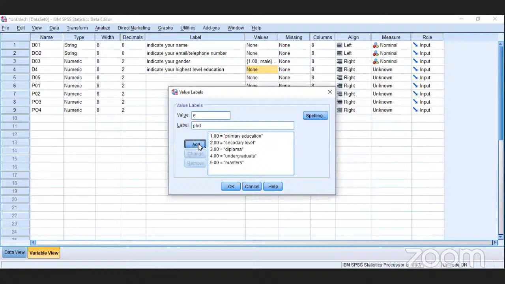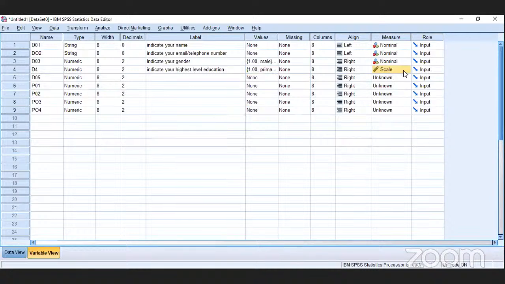So we have already given the codes. And if you look at the variable education, education is simply an ordinal measurement because it is ranked. We have simply ranked the various education levels of respondents from the lowest to the highest. We already said that all ranked responses are classified as ordinal measurement. And therefore I indicate the measurement of education there as ordinal.